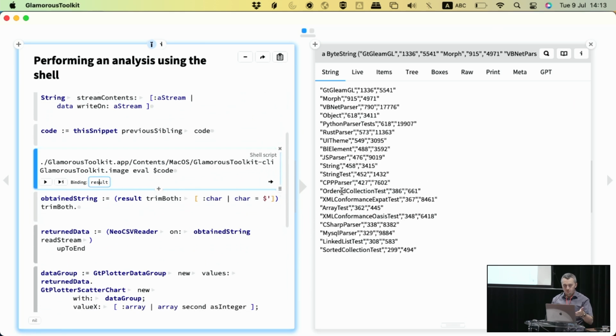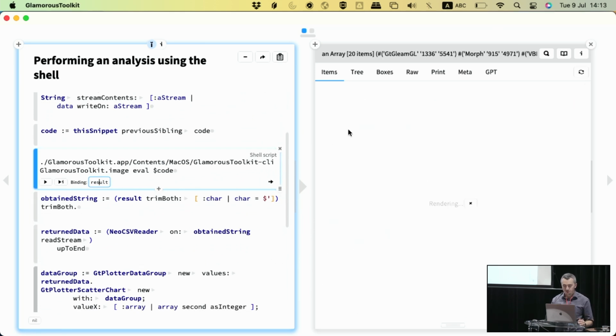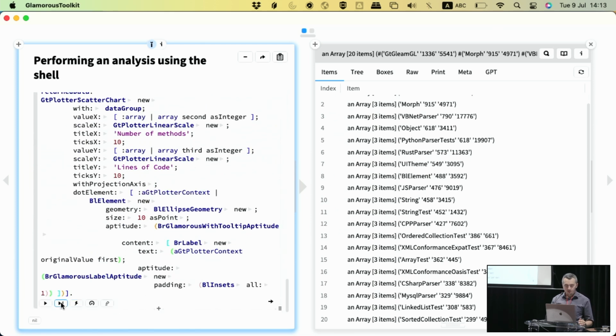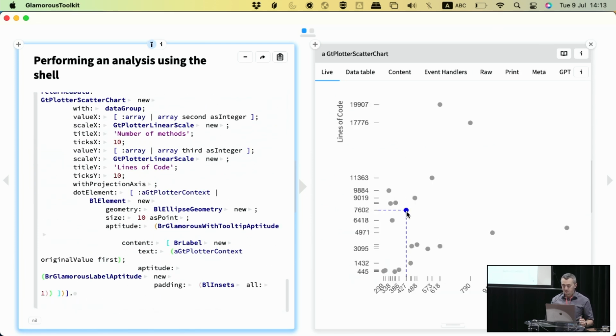We're going to do some processing, more or less I'm going to trim. I'm going to get the data as an array again with Neo.json. And now we can plot it, for example, using some scatter plot. So this is something that we can then all do. Can easily create analysis that combine, for example, Pharo code and visualization and also shell scripts. They don't have to be different. They all can be within the same workflow.